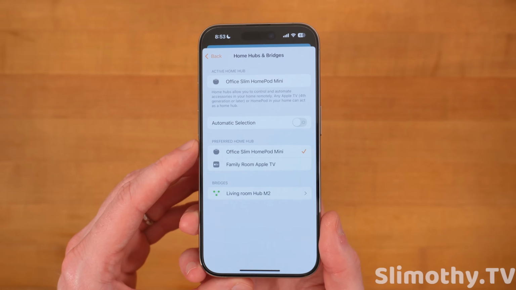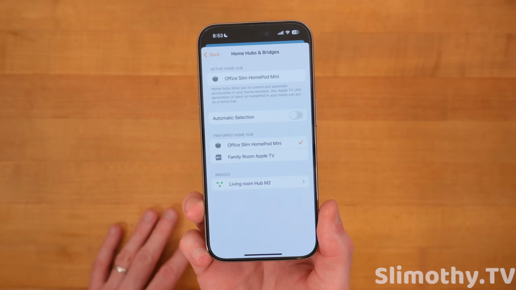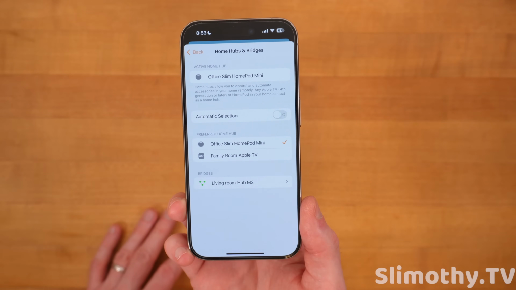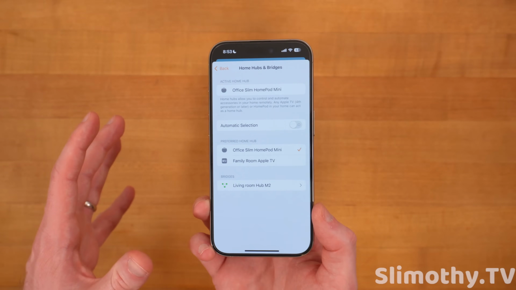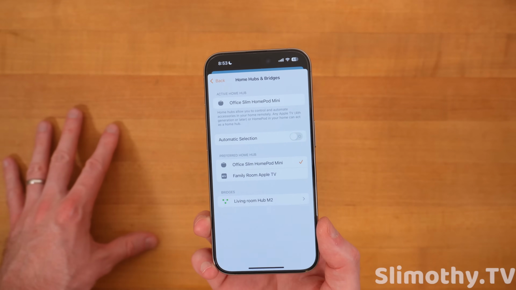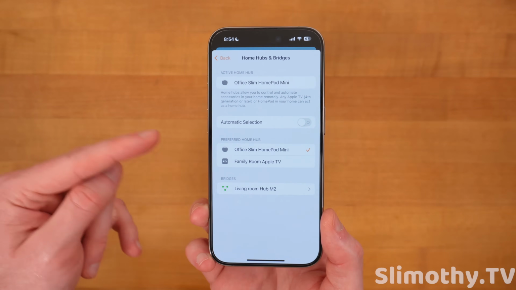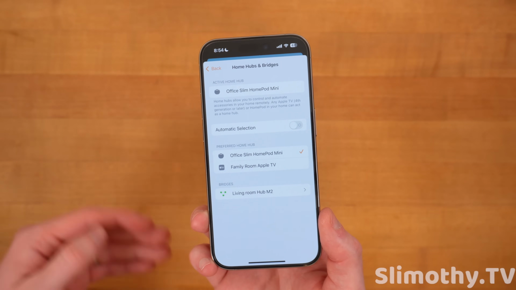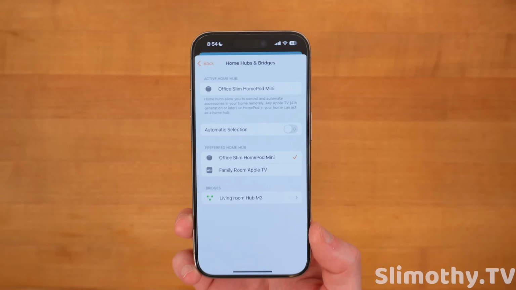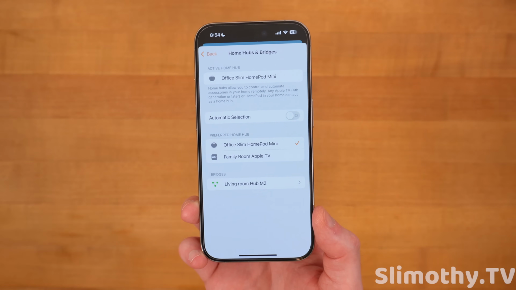I decided to put a HomePod in my office, which is kind of in the middle of the house, and that has solved pretty much all of my issues now. So if you ever have HomeKit issues with devices dropping out all the time, turn off automatic selection and you can set your hub to be whatever you want. So you could put a HomePod very central in your house, and just like that, that could be the home hub where all the devices transmit through. And I haven't had an issue since.